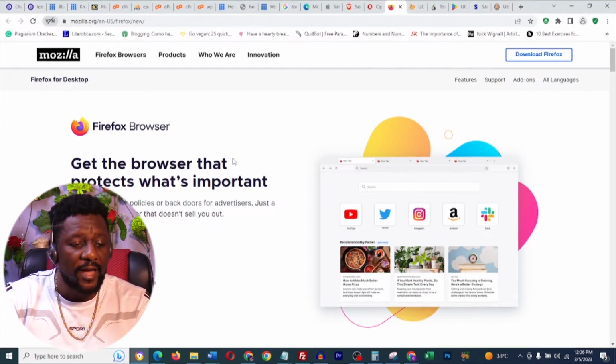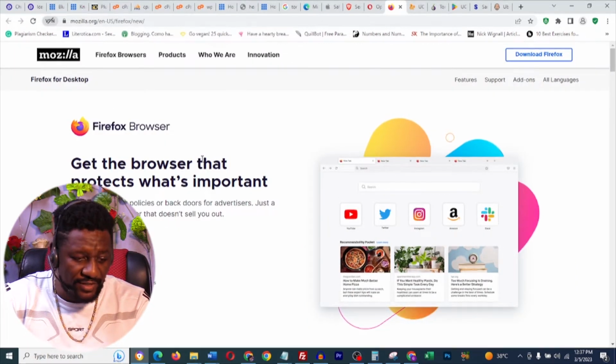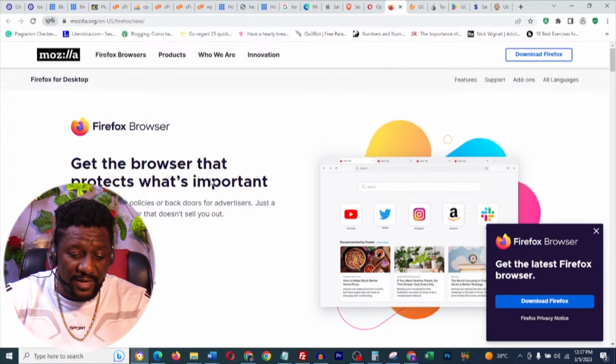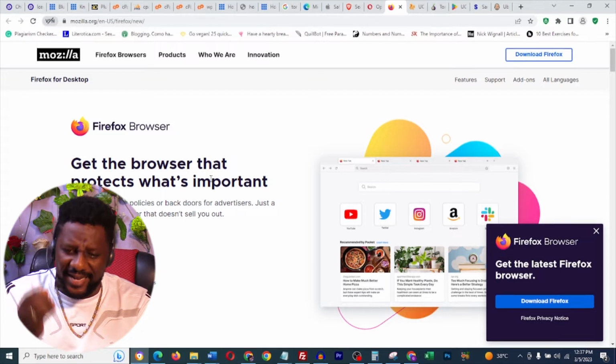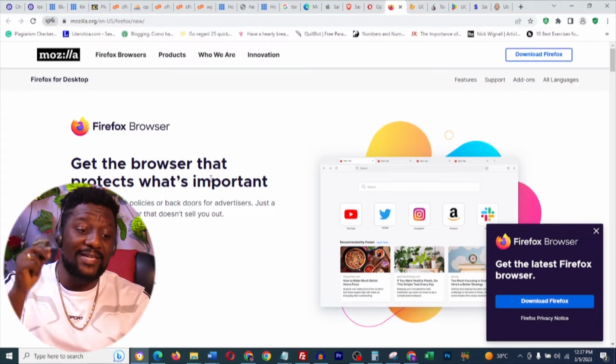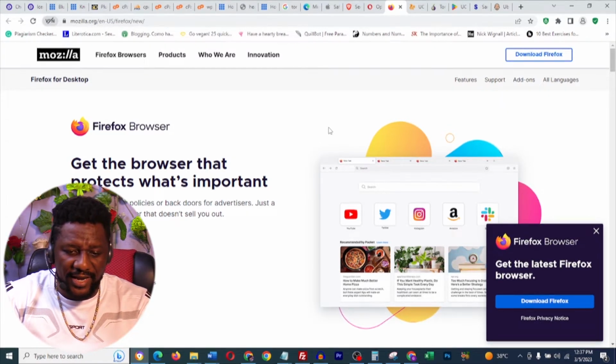It's Mozilla Firefox. Mozilla Firefox as well is incredible. And all of these are better off than Chrome. If you upload your WhatsApp on Chrome, every time you want to log back in to your WhatsApp, it's going to continue to refresh unnecessarily, and it's really frustrating. But when you use Opera, for example, or you use Mozilla Firefox, it's going to be quite easier. They work perfectly well, better than Chrome. Okay, and that's why it's here.